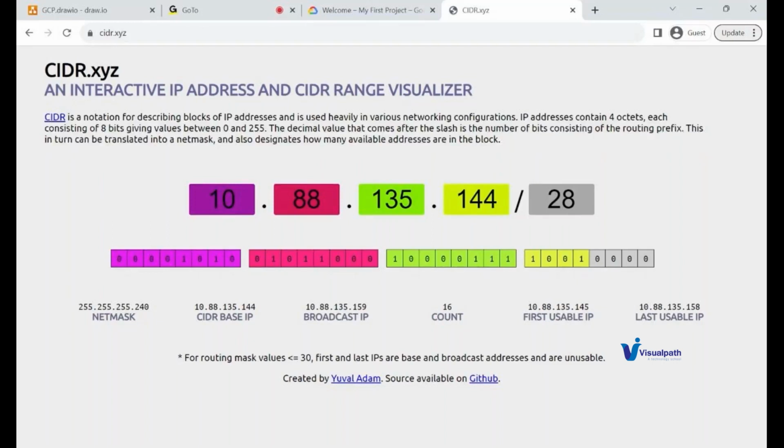Apart from that, if I take a typical example of number 10, how is it getting converted into 0 and 1? Think of 2 to the power 0 is 1, 2 to the power 1 is 2, 2 to the power 2 is 4, and 2 to the power 3 is 8. So what do I mean?